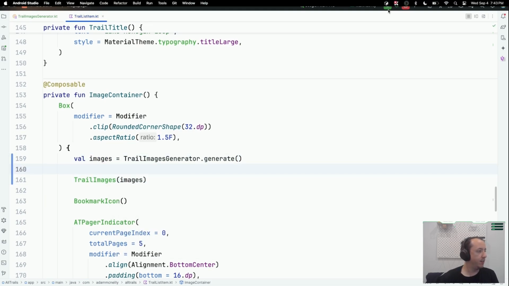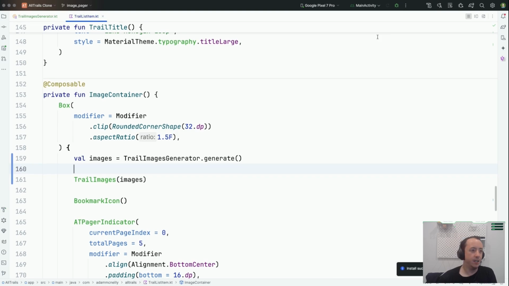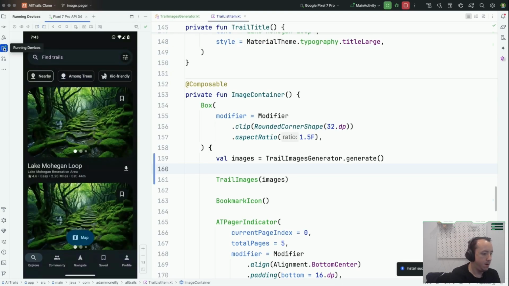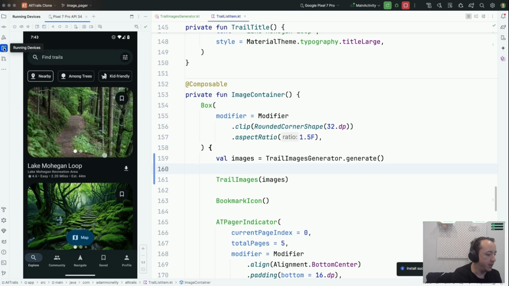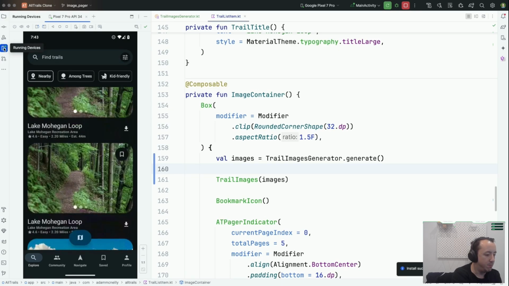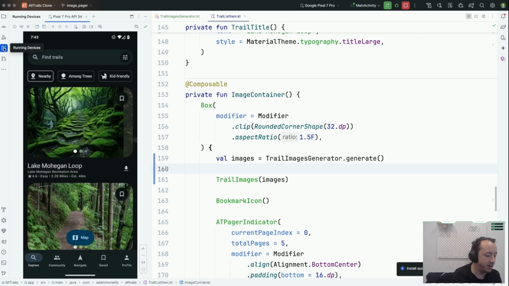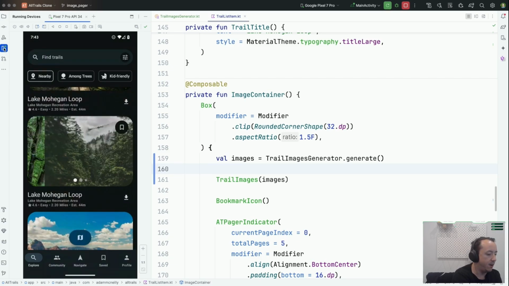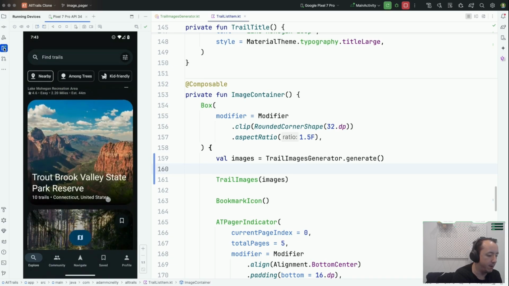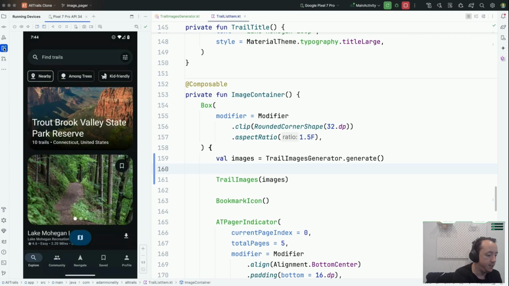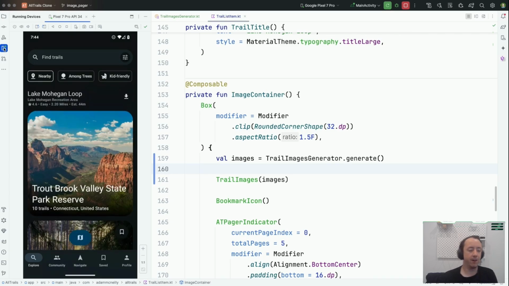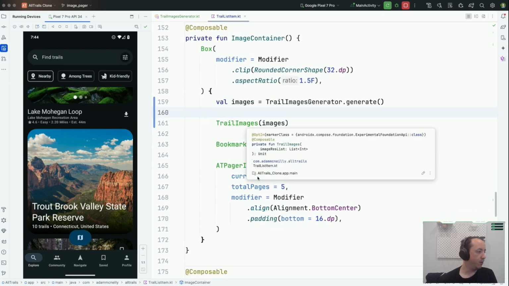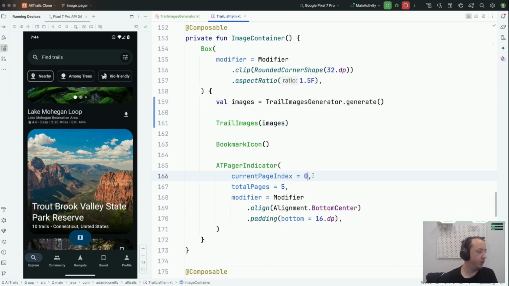Let's try this out as an incremental step before we modify the pager indicator. Okay, interesting that both of these first ones, oh no, they didn't start with the same one, it just looked like it. Okay, it is working. I get all 4 of the same images in a random order. Okay, progress, pretty quick.